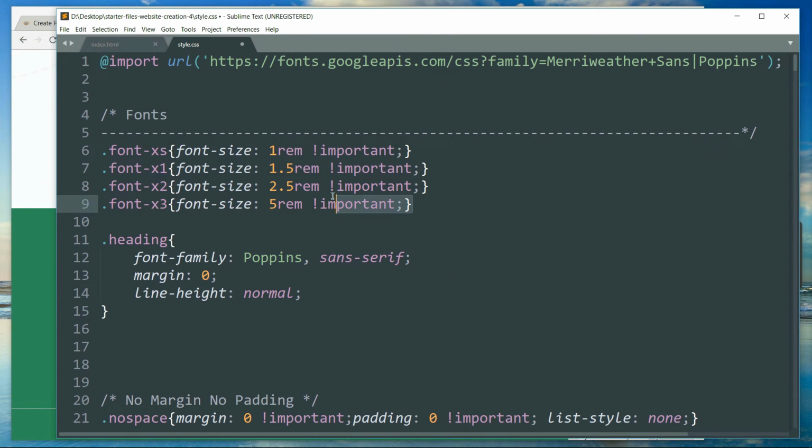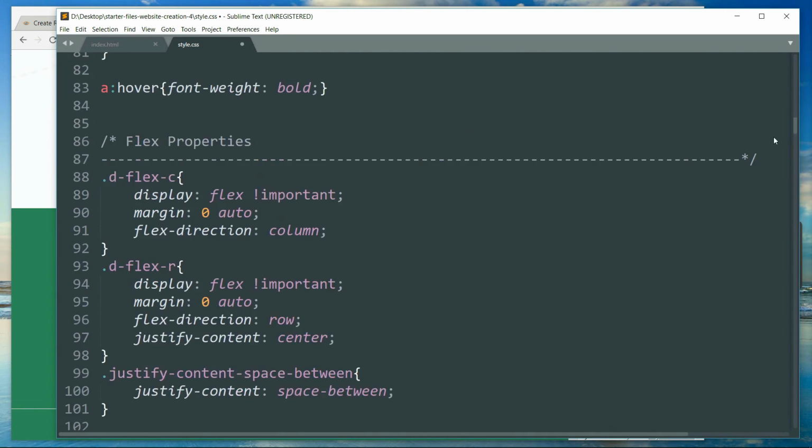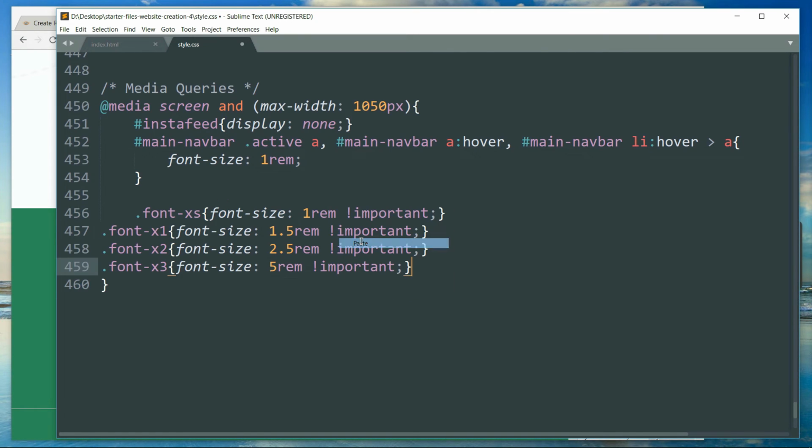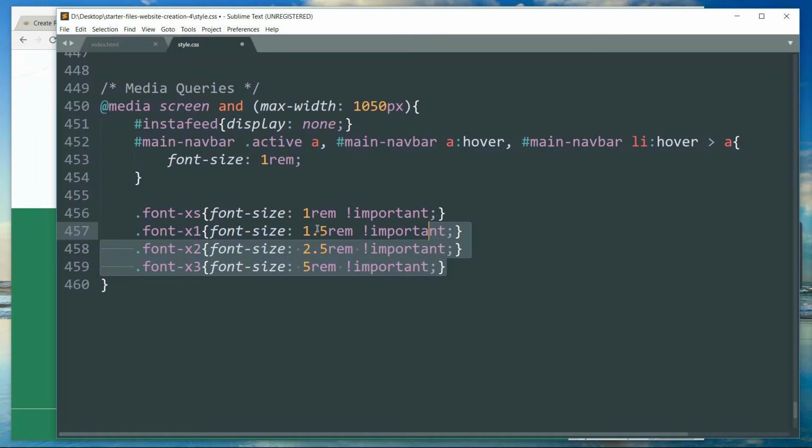Let's copy all of these font definitions so that we can reduce the font size of all of them. 0.9, 1.2, 2, 4.